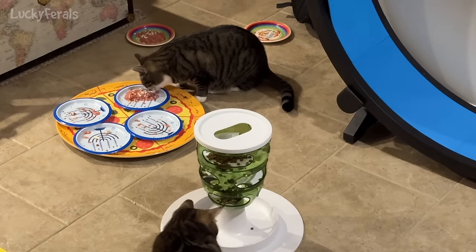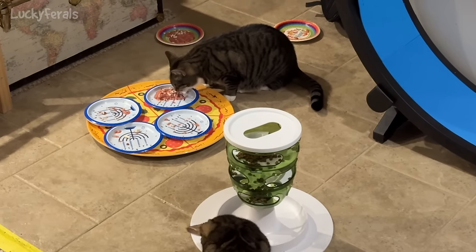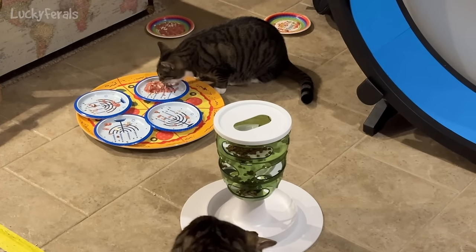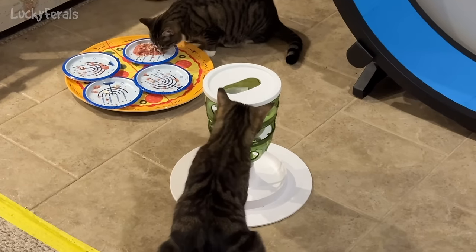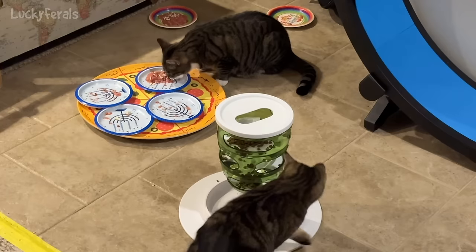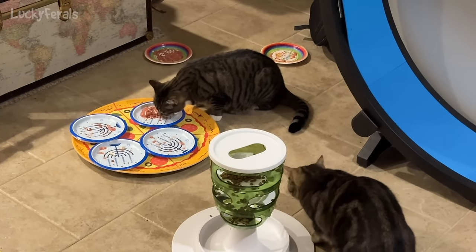Now Nancy's eating dinner. That's what she does. Like, I'll put food out and she won't eat it right away. And then she'll connive me out of some crunchies and then she'll go back and eat the food. But it could also be that she doesn't eat right away because she just wants to make sure that everyone else has plenty of food. And then she'll go back and eat what's left.